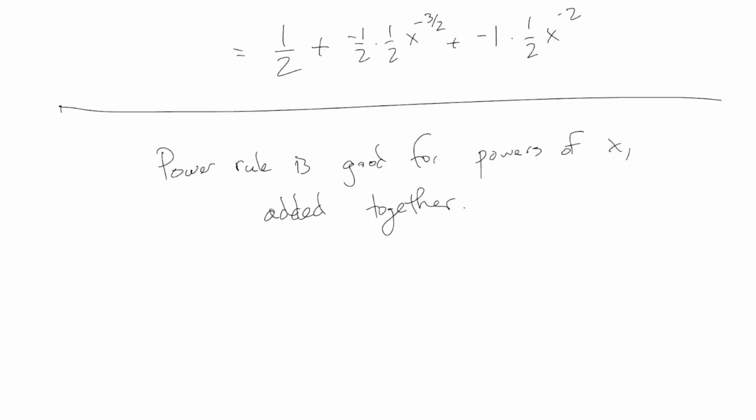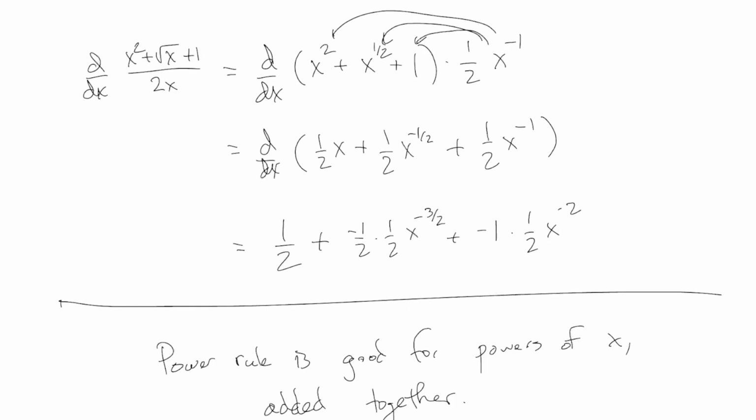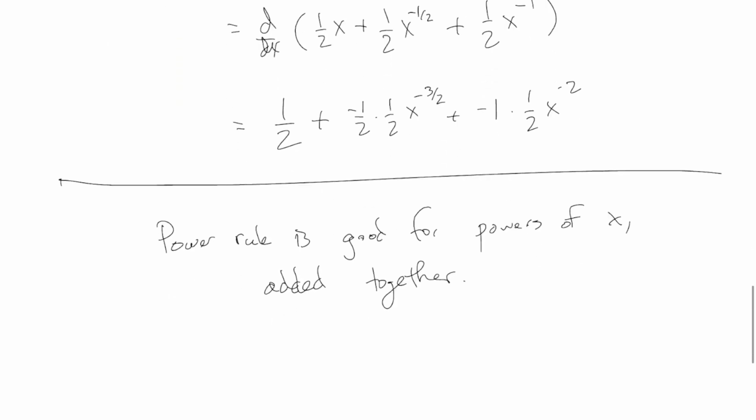If you have anything else going on, for instance, things which are not added but are divided, like this last one here we did. This is 2 things divided by each other. And as I said before, you cannot just take the derivative across the top and also take the derivative across the bottom, because the derivative doesn't work that way. So when you have things just added together, everything is fine. But in all other situations, you need to use special rules, which we're going to talk about.